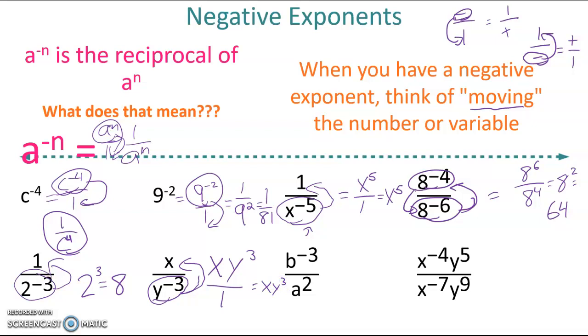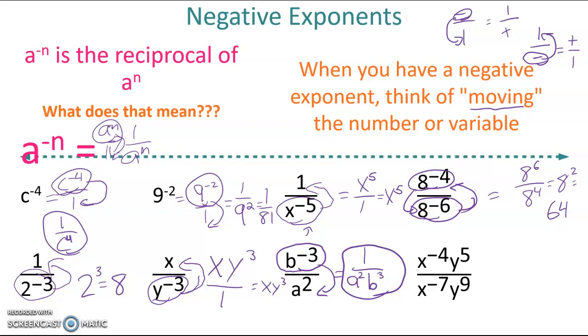Then for this one, we got b to the negative 3rd power over a squared. What I'm going to do is take this negative exponent. I see that negative exponent there, and I'm going to move it automatically to the bottom, okay? But again, this squared right here is a positive exponent, so I don't have to move that at all. That a squared is going to stay on the bottom, and that b to the negative third is going to join it and turn into a positive third power. All right, it turns into 1 over a squared times b cubed, okay?